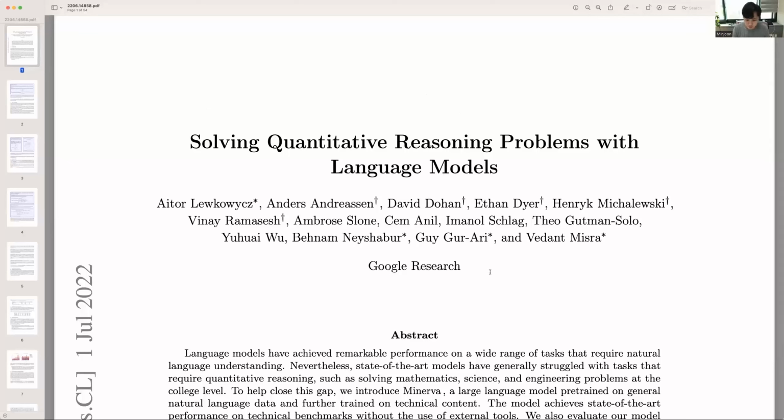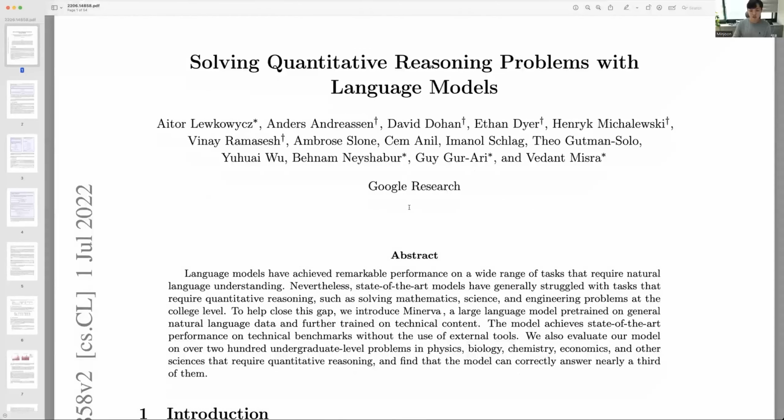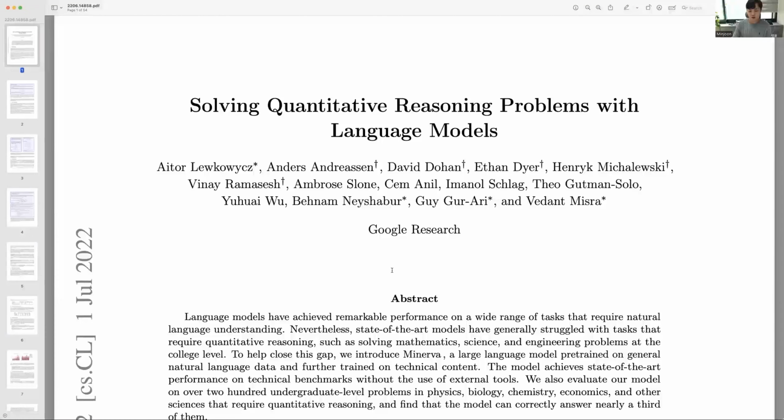In that case, what they're still arguing is that they need to fine-tune the language model, and fine-tuning is still very effective if you want the model to do really well on that task. Although in some cases, if you want the model to do different tasks at the same time, then maybe fine-tuning is not a good idea. But what they do here is use the really large language model PaLM, and they fine-tune that on the same data sets.